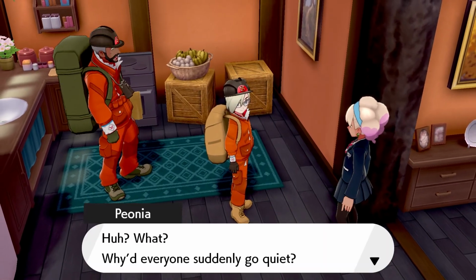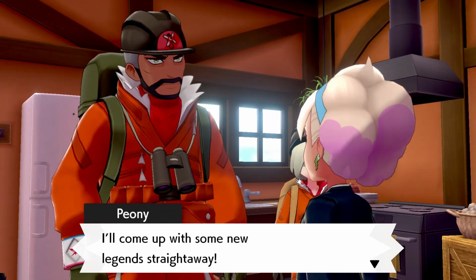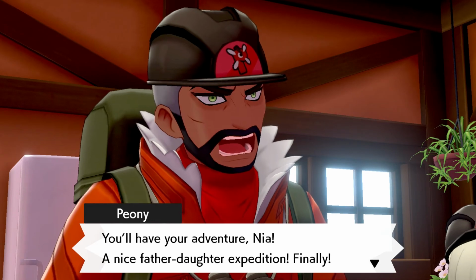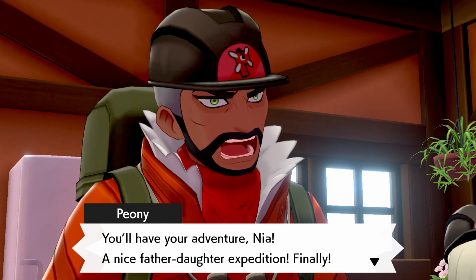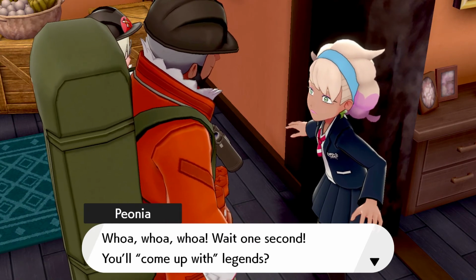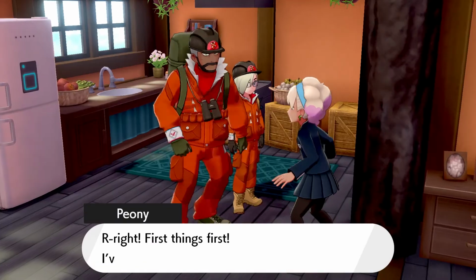Huh? What? Why did everyone get so quiet? Hold on, give me a moment. I'll come up with some new legendary adventure straight away. You'll have your adventure, Nia. A nice father-daughter expedition, finally. Whoa, wait one second. You'll come up with legends? And that's way too close. I need some personal space, yeah?